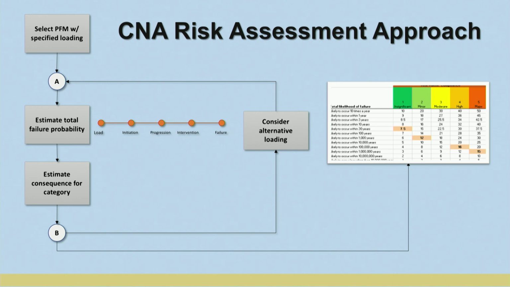If you recall earlier slides where we looked at the asset management risk matrix, we had consequence along the x-axis, and probabilities along the y-axis. We've adopted that same strategy for the CNA so that in this illustration here we've considered 4 different loadings with smaller and smaller probabilities and greater consequences, and we've been able to assess the existing condition risk of that component of the project through that process, considering smaller loadings, evaluating the probability associated with those, and considering the consequence associated with each of those smaller loadings.